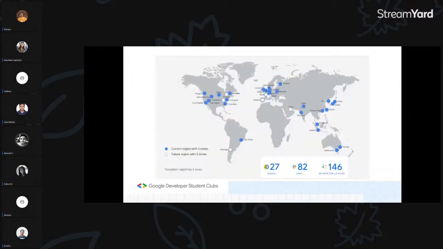Google Cloud Platform services are available in various locations across North America, South America, Europe, Asia, and Australia. These various locations are divided into regions and zones. Can you tell me in the chat how many data centers there are in India of Google Cloud? You can tell me in the comment section. You can see a hint over the screen.